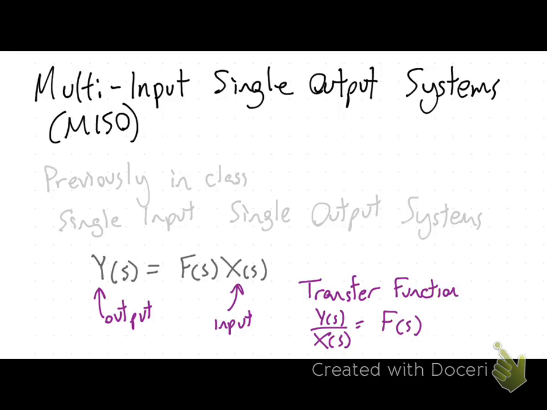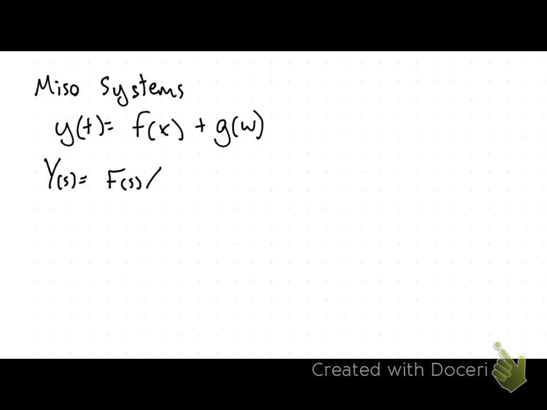But what if your output is a factor of multiple variables? So let's say that we have y, which is dependent on a function of x and a function of w. So if you think about driving on the road, you have to think of both the system of the friction of the road that you're driving on, as well as any drag or wind. So multiple things can affect your system.